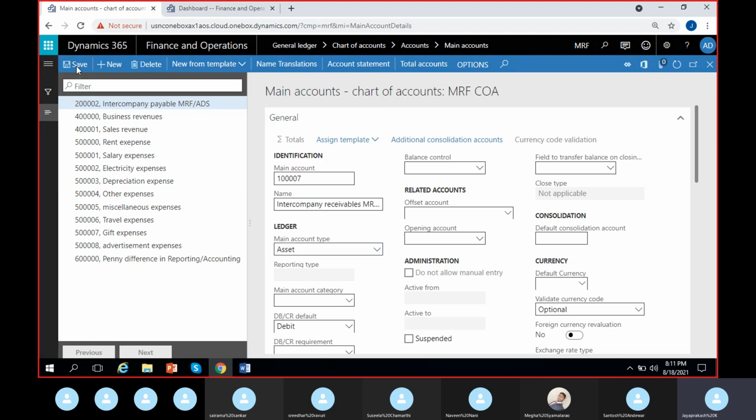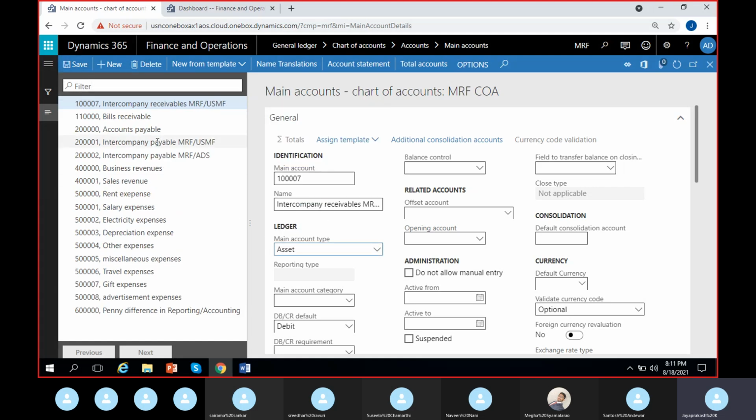I'm giving it as an asset account. Right, I'll create one more, which we'll call 1 lakh 8, intercompany receivables between MRF and ADS. So there are intercompany payable accounts as well as intercompany receivable accounts I have created.